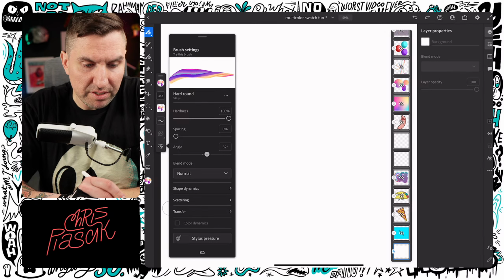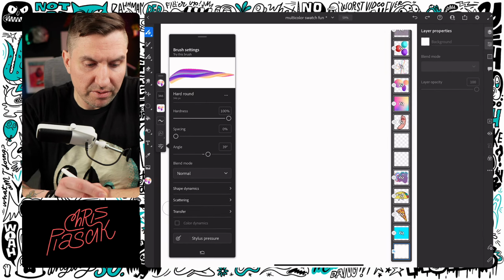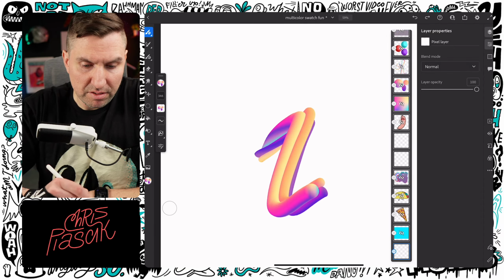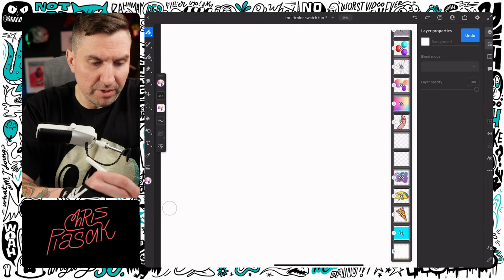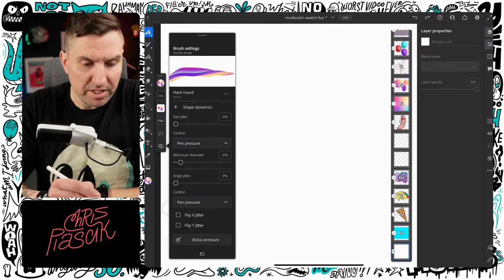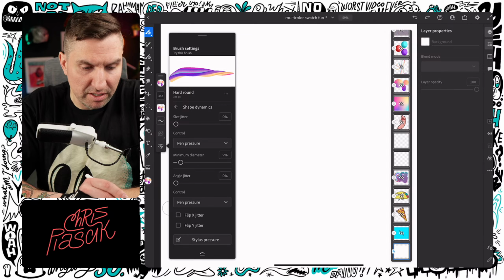The angle rotates. That's okay. Blend mode. What does this do? Oh, I think that would be how it would react with other brushes. So let's leave that on normal. Shape dynamics, size jitter off, minimum diameter. Could do that.